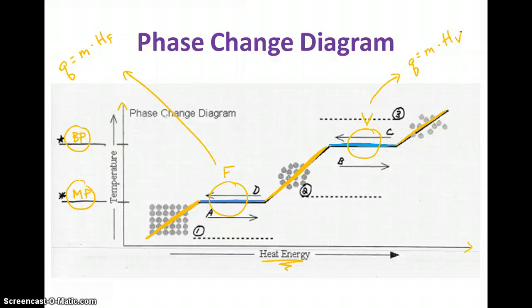And those two values, heat of fusion and heat of vaporization, are really similar to specific heat. Remember what specific heat means, okay? Specific heat is the amount of energy required to heat 1 gram of a substance by 1 degree Celsius. Now, that's a great value. We understand what that means. We've spent a lot of time on it. Heat of fusion and heat of vaporization is similar.